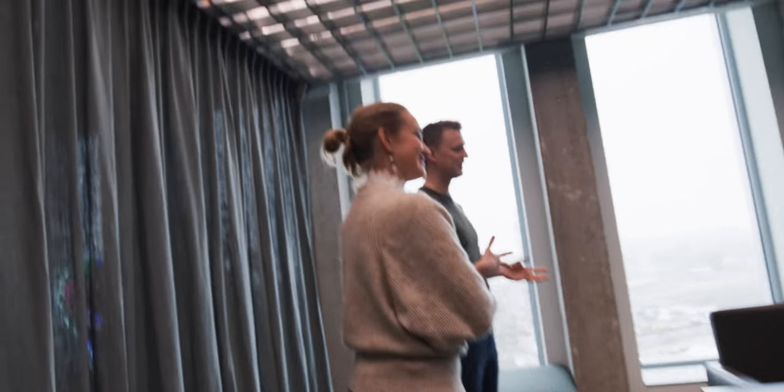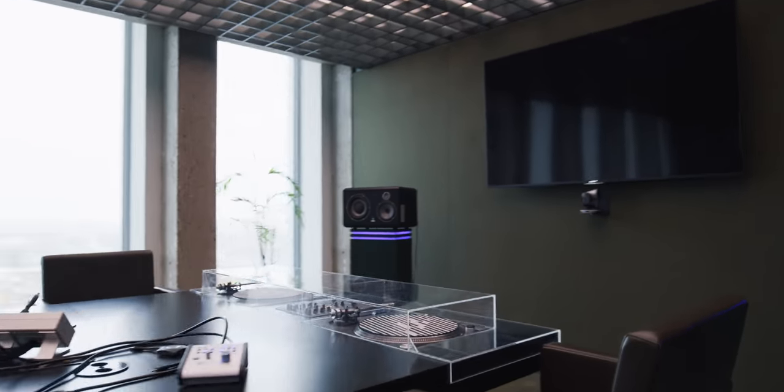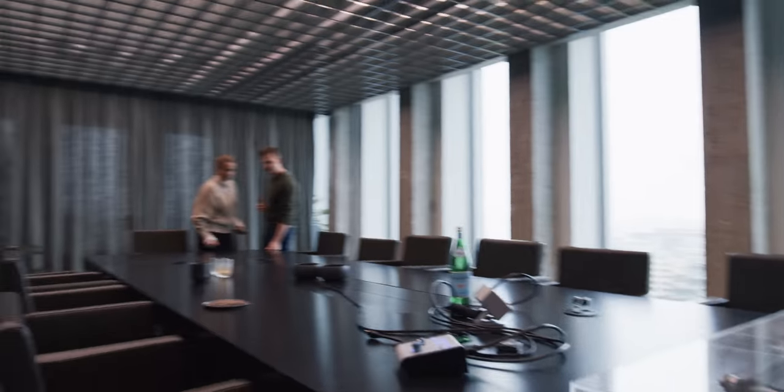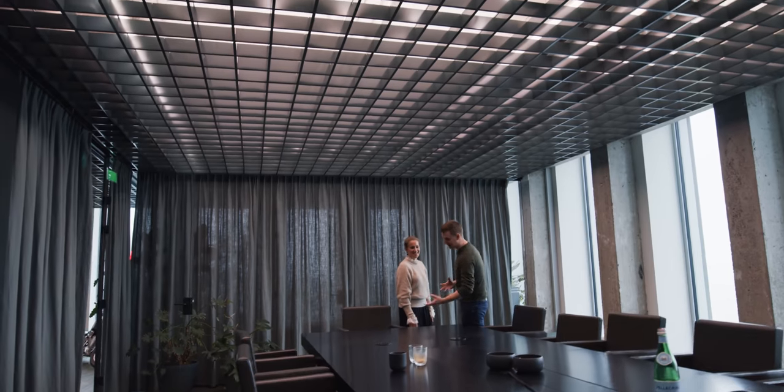This is the Sony Music boardroom. Obviously, a company like Sony Music needs to have a big boardroom, which is used for bigger meetings, management team meetings, also artist signings. And again, in line with the concept, we wanted to make something that is unique in a way. So we made a table that is completely made out of vinyl. So the material is vinyl, including the scratches that people make, so it's becoming more and more unique as we use it.